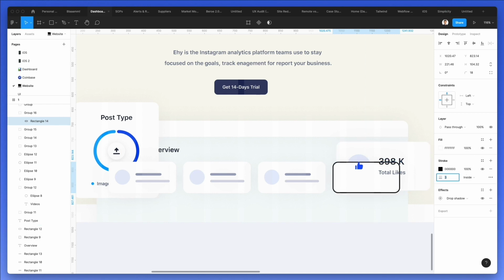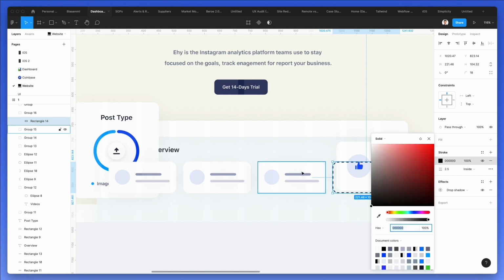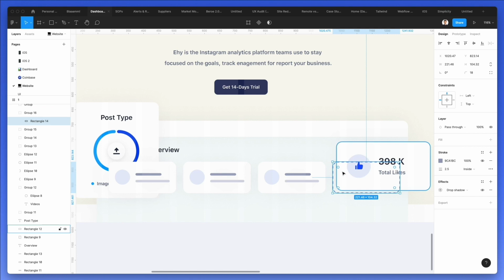And now I'm going to add a stroke. And I'm going to add a dashed line. And let's do like that.